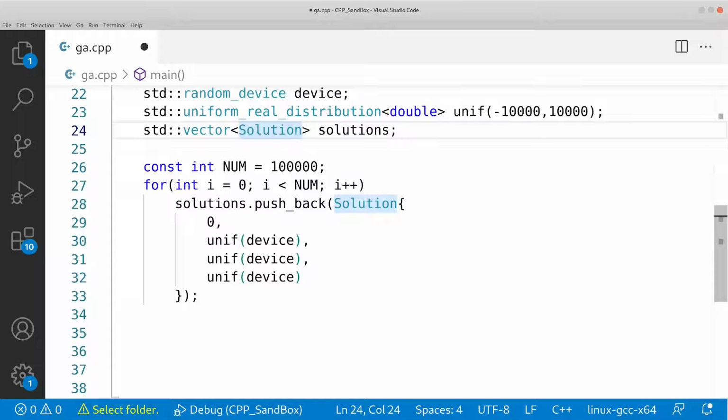Okay, so we created our initial solutions. Now what we're going to do is just see the fitness of these solutions.